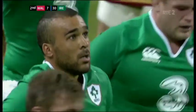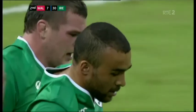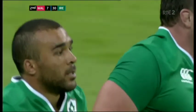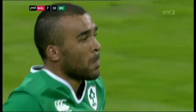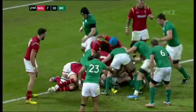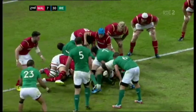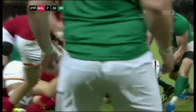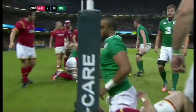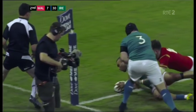Too easy altogether. Zebo again — it's down that short side that Wales seem to be lacklustre in defending. Relentless pressure from Ireland. Zebo gets in the corner and it was always coming. Wales were in an offside position as well. Simple finish for Zebo, presented on a plate from Tommy O'Donnell. First try of the second half, as in the first, goes to Ireland.